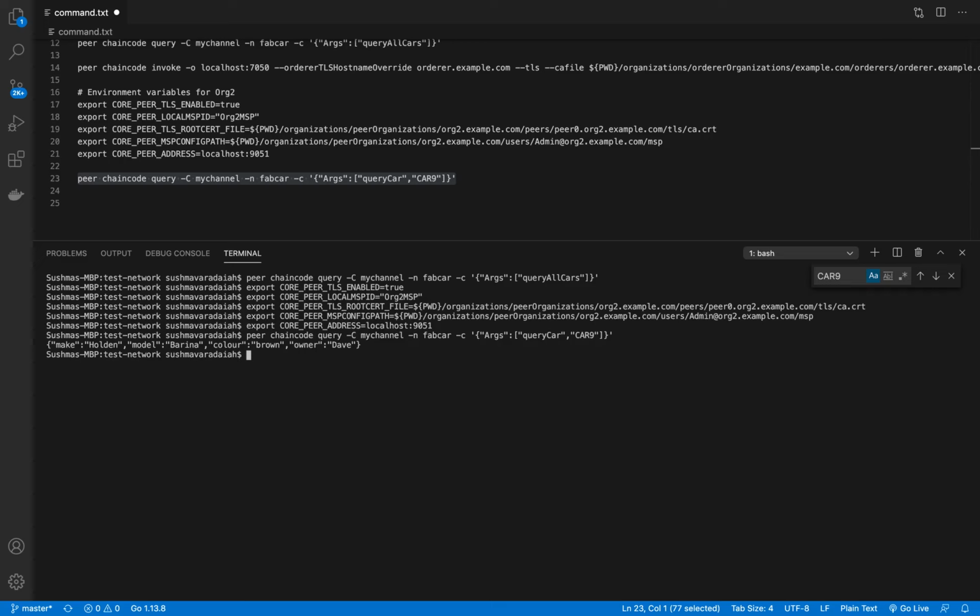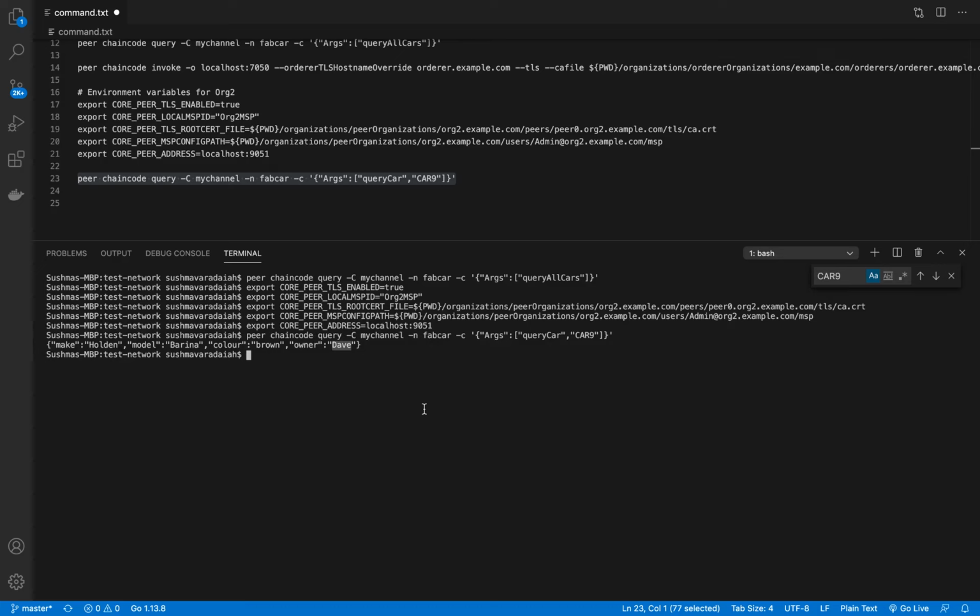So if you see the changed value, you can see the owner has been changed from the previous value to Dave. So from this you can come to a conclusion that the consensus has happened and that consensus has led to a change in the ledger in both the peers.